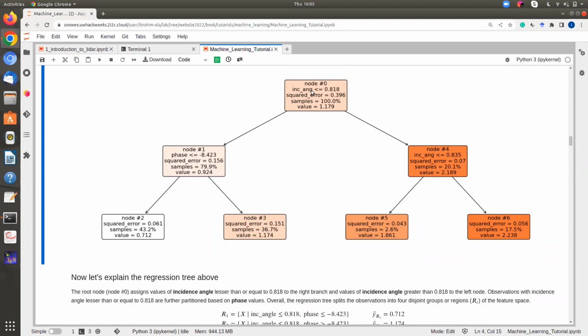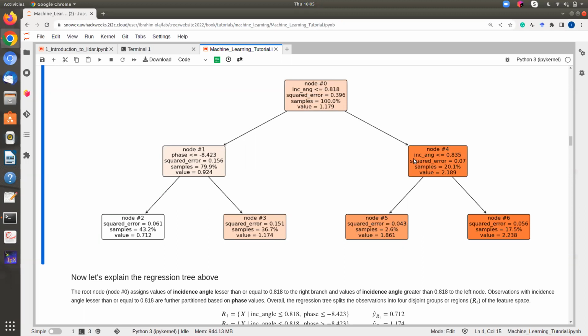What the root node does is simply assign the incidence angles that are lesser than or equal to 0.818 to the right node, and the ones that are greater to the left node. So we say it does some kind of binary splitting. It's going to ask a question: is your incidence angle less than 0.818? If true, it comes here, and if false, it goes to the other place.